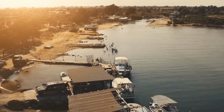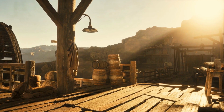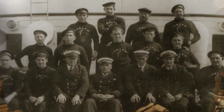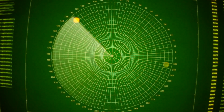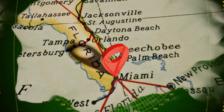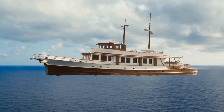After another day, and no distress signals from the Hoita, it was obvious that something serious was going on with it. There were 25 people aboard, and their families wanted to find them. A search and rescue crew worked for 6 days looking for the ship, or at least its wreckage, in an area of nearly 100,000 square miles. That's 1.5 times as big as Florida. Sadly, the mission had come back with no results. It seemed like Hoita had disappeared without a trace.